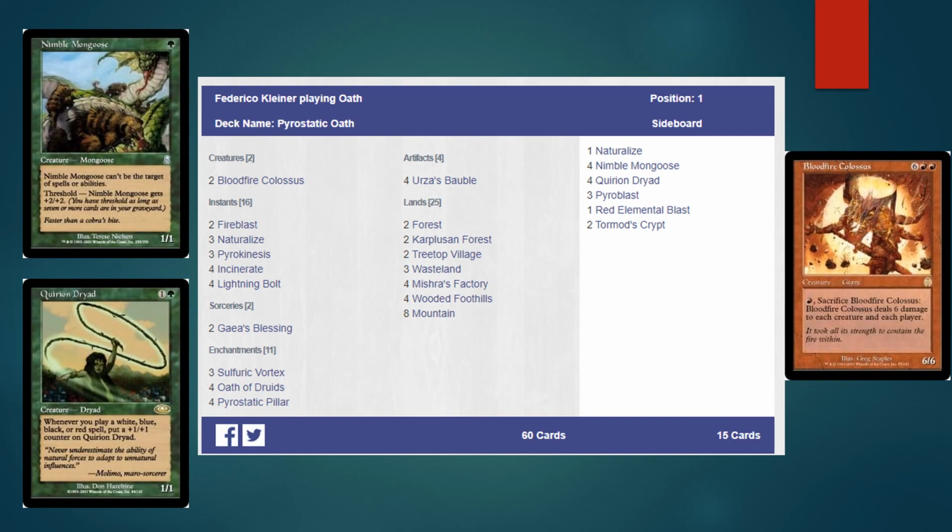All right, and now we have something totally crazy. Now, this is the Pyrostatic Oath deck, and it's playing a bunch of burn spells and things like Sulfuric Vortex and Pyrostatic Pillar, and Oath of Druids to Oath up Bloodfire Colossus. Definitely a card I really liked when I was a kid. Yeah, Oathing up Bloodfire Colossus is sweet. I mean, it's just so sweet. Look at that card. Yeah, this thing is awesome.